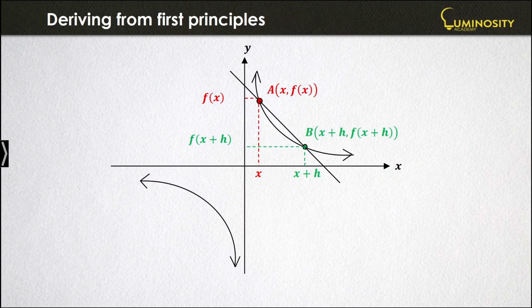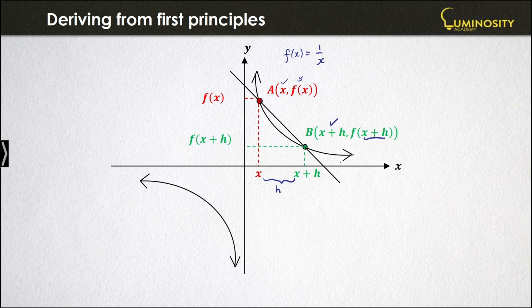Imagine you have some function here. In this case, it's a hyperbolic function, f of x equals 1 over x, for example. Now, if we take 2 points, let's call the first point A. It has an x coordinate of x and a y coordinate of f evaluated at x. Then similarly, we'll add a small incremental amount, which we'll call h. So h is some very small amount that we're adding on here, x plus h. Then the x coordinate is x plus h, and the y coordinate is f of x plus h.